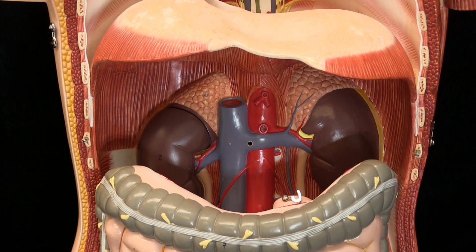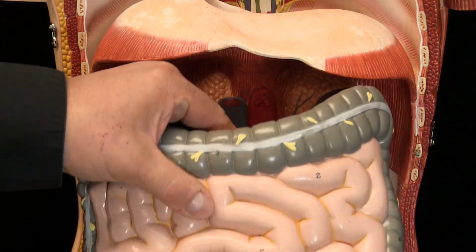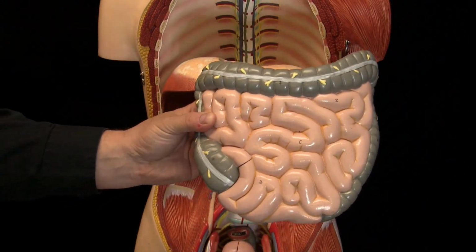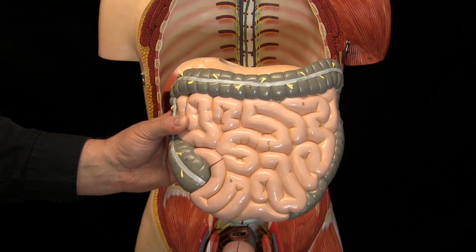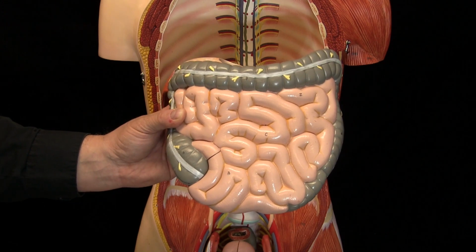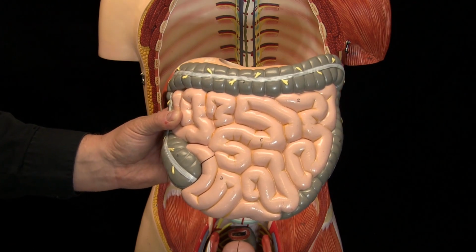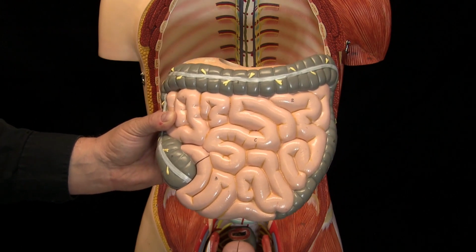Now, the pathway by which that happens is fairly complicated, but it's worth noting that many organs have a means by which they can act in an endocrine way to regulate their own activity or the activity of nearby cells. Particularly notable in the gut tube, where we have what are called enteroendocrine cells. Now, these cells are not a specific endocrine organ. They're located in the wall of the stomach, the duodenum, the small intestine, the large intestine. So those enteroendocrine cells are individual groups of cells scattered throughout the entire area.